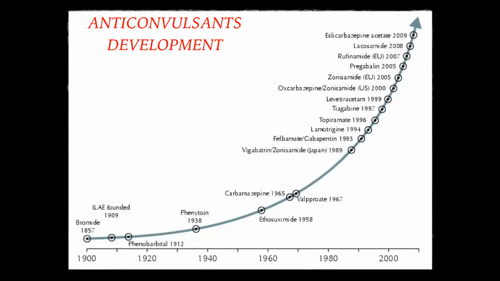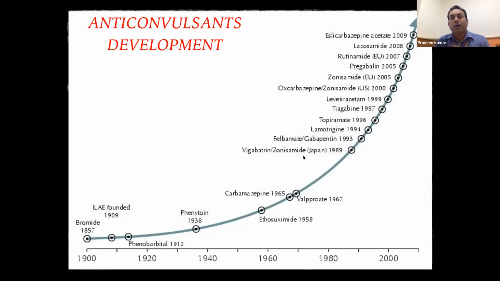In fact, one of the first anticonvulsants was fasting, which Jesus used to give to his patients with seizures. And fasting is still being used, as a kind of ketogenic diet, in treatment of refractory epilepsies. So potassium bromide, which was the first anticonvulsant, is still being used in veterinary science, and we also use it a couple of times in our refractory epilepsies like Dravet syndrome.